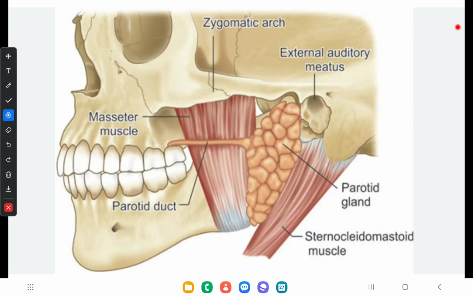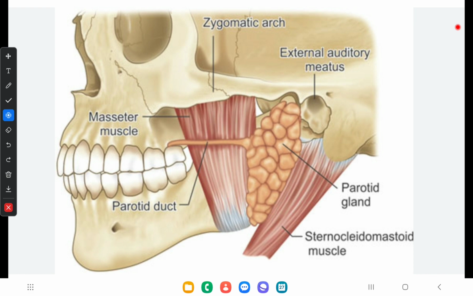Today I am going to discuss the anatomy of the parotid gland. From this video you will learn about the general features of the parotid gland, the location, parts, the surfaces and the borders of the parotid gland, and the processes, as well as the surface marking and relations of the parotid gland, the contents of the parotid gland, the structures of the parotid gland and how they exit from the parotid gland, as well as secretomotor innervation of the parotid gland, and finally the clinical importance of the parotid gland.